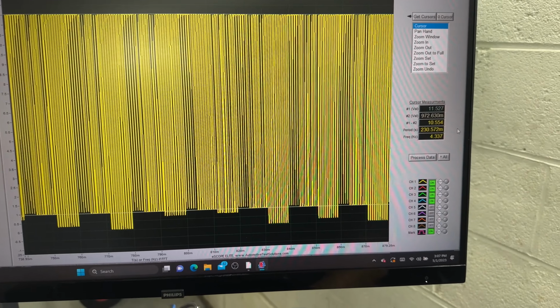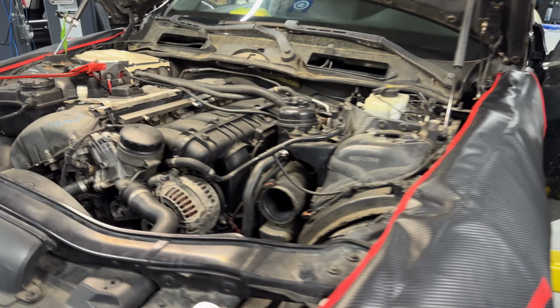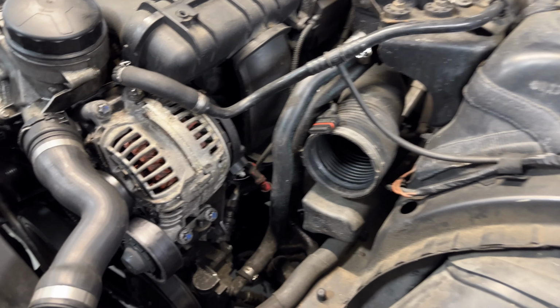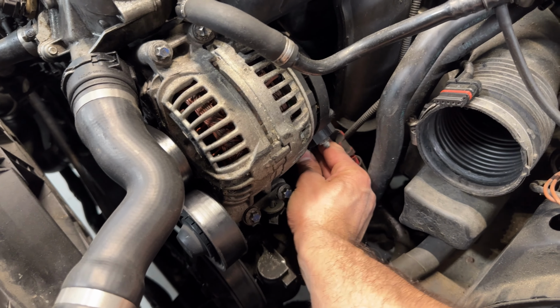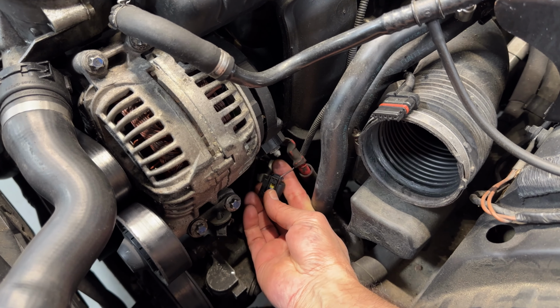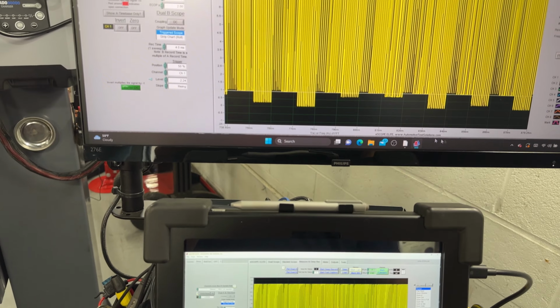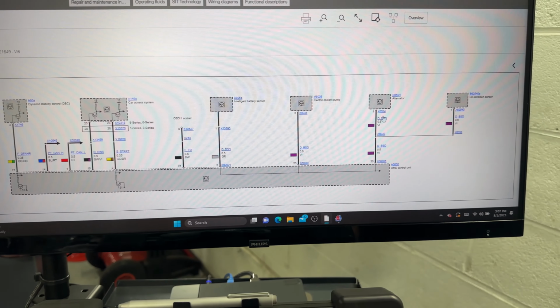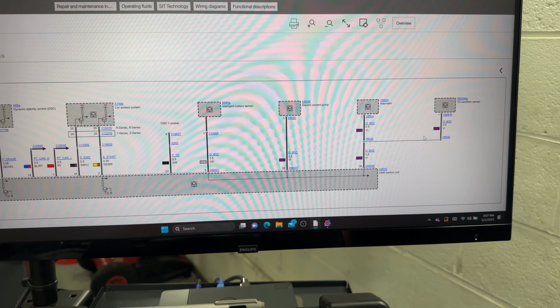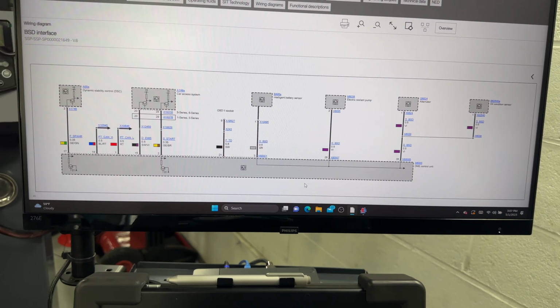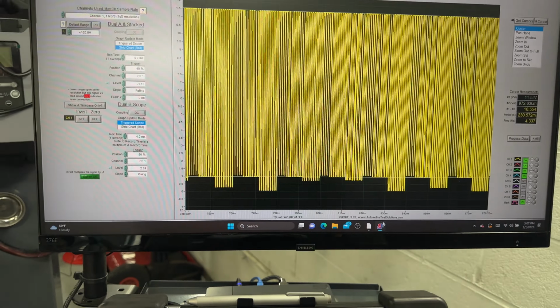Okay, so what I want to do, because I already know what is wrong, is the alternator is bad. The alternator connector has one wire here, so I'm just going to unplug this, and you can see it's a violet cable. If we go over to the wiring diagram that we had before, we can see that the alternator and all these are violet. So it's the same wire for everything, and even internally in the DME, they will be shared. So that's why if we short it, it will short out the rest.